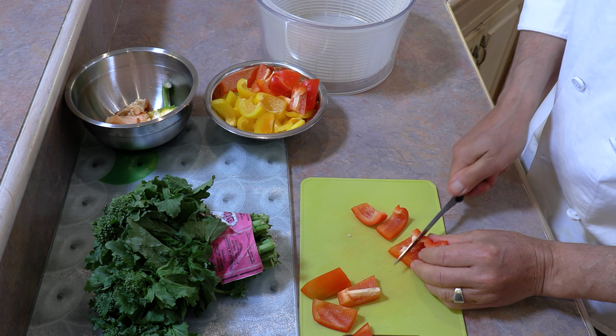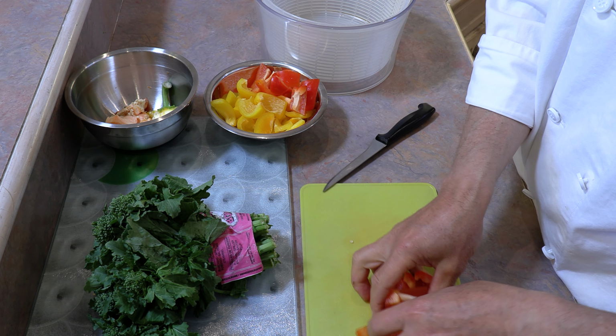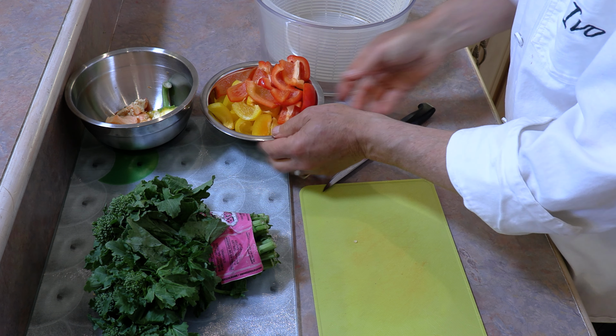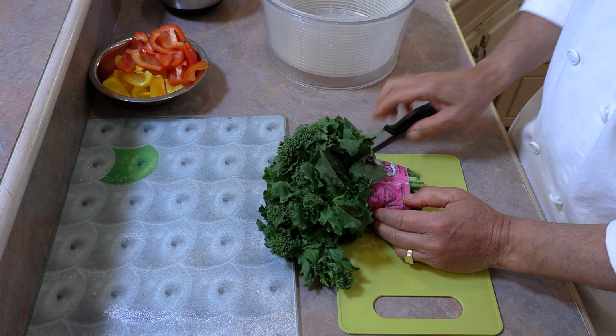This is gonna add what I call enhance. This is gonna enhance the flavor very, very nicely on this particular dish. Okay, so our peppers are done, ready to go. Now we gotta take care of our rapini.